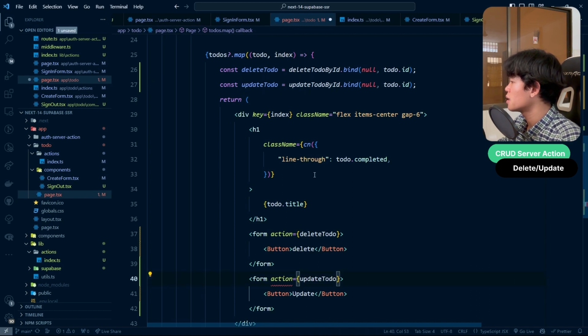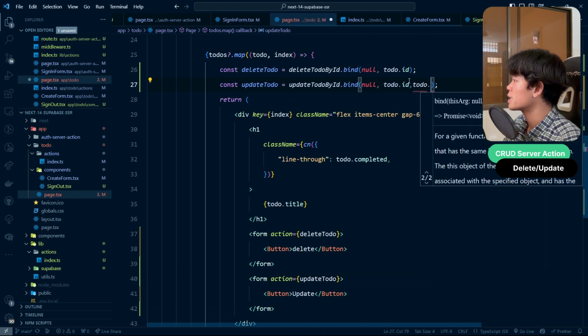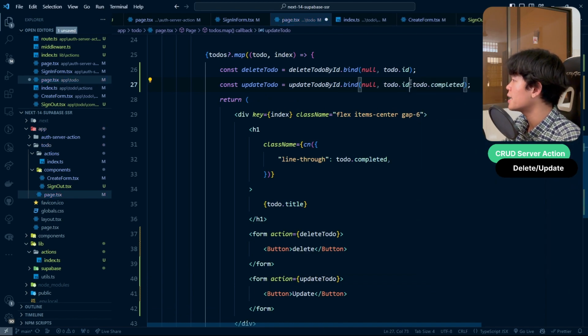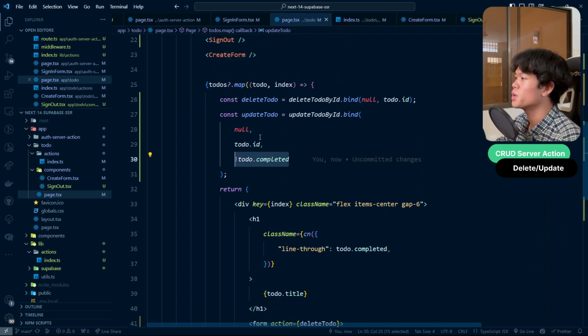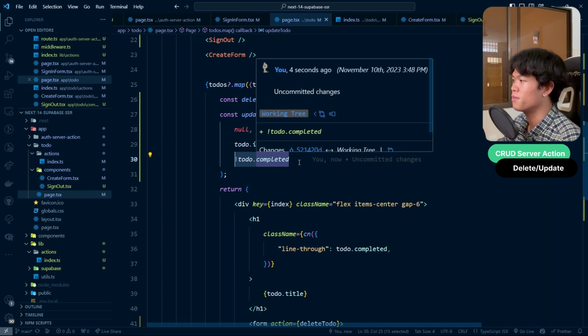This function needs the todo dot completed as well, because when we update, we want to pass a different value from the original completed, right?